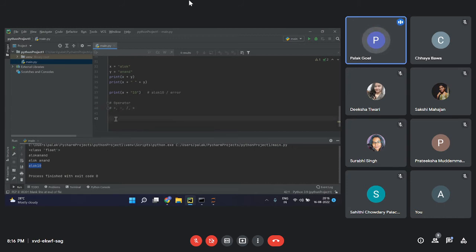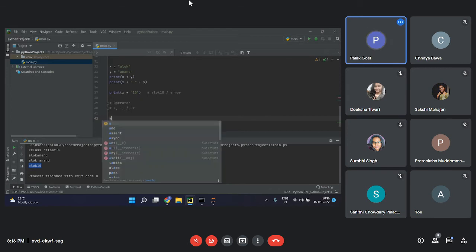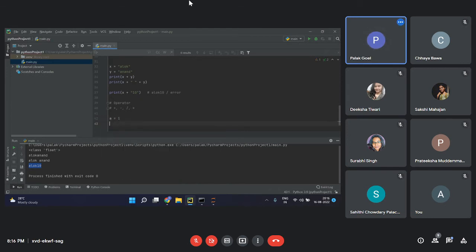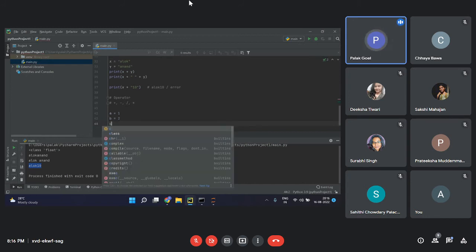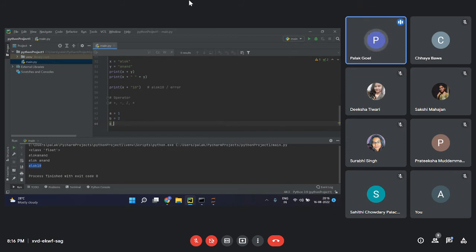So let's take an example. Let's take some values first: A equals 1, B equals 2. Let's try various operators on these variables.